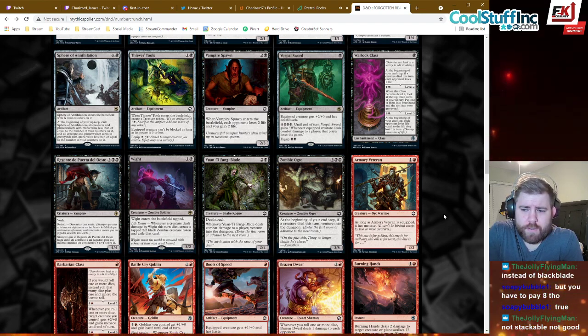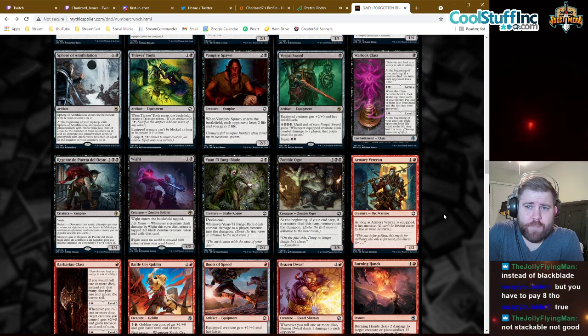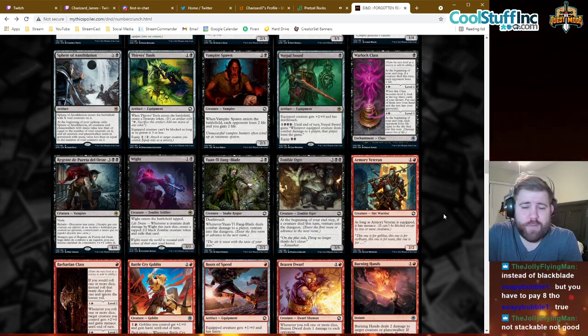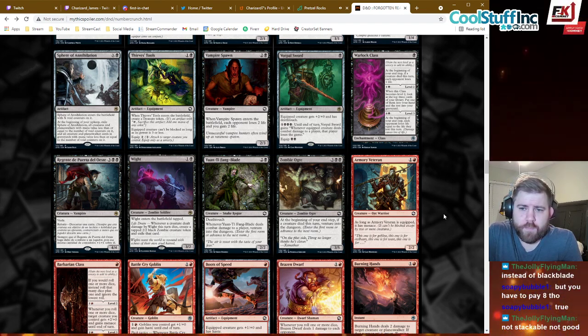Well, I mean, Warlock class is stackable. If you have multiple Warlock classes on the battlefield and you play them and they're all at level 1, then you get to stack the beginning of your end step. If a creature dies this turn, each opponent loses 1 life. You get to make them lose even more life. But 7 mana for level 3 is hefty. So I'm going to say this card's not playable in Historic.